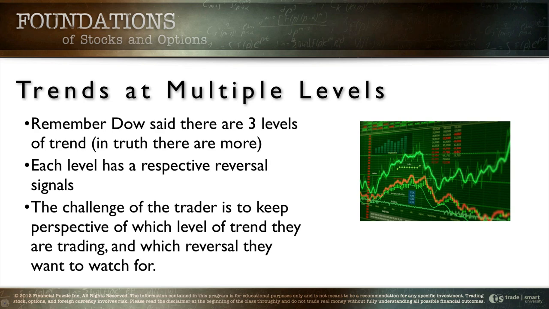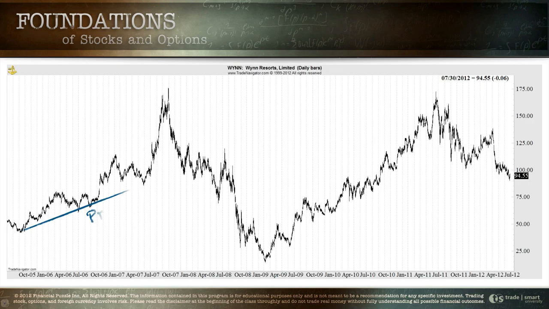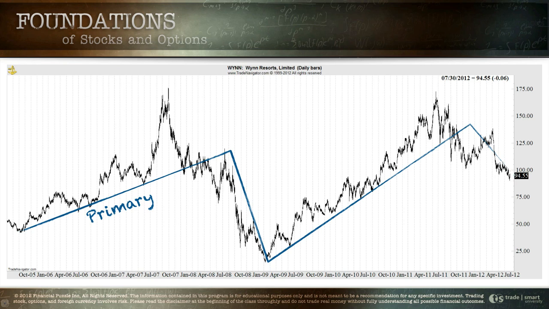So let's come over here to another chart and let's take a look at this picture. These are essentially your primary trends. Now, if you remember from the last class, a primary trend is going to be a year or more. So do these qualify? 05 to 2008, yep, that qualifies as more than a year. 2008, 2009, that's about a year. 2009 to 2011, that's about a year. Into 2012, we're well on our way to a year. So yes, this particular chart that we've got here, these are the appropriate time frames for a primary trend.